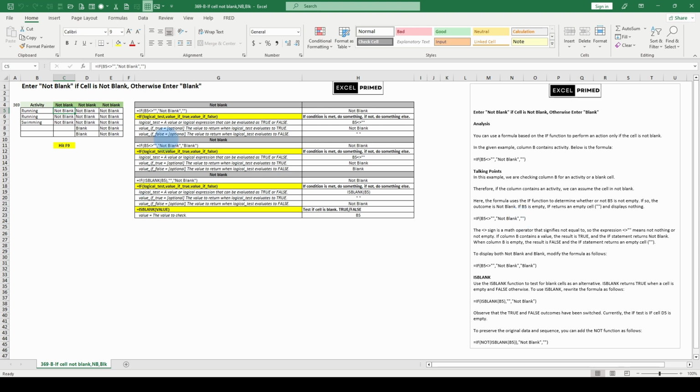Well, there's a mouthful. All right. If you remove these two quotes, the less than greater than indicates not blank. But this is saying not blank blank. Right? So it means if B5 is not blank, put a not blank. Otherwise, put a blank. Hey, I'm the messenger here. This is the structure within Excel.